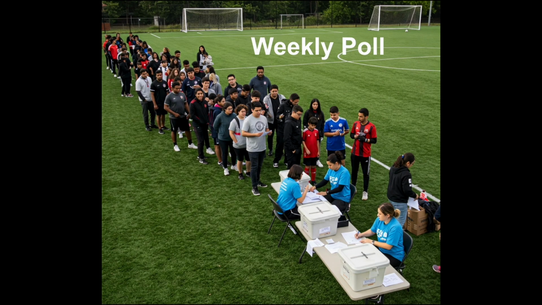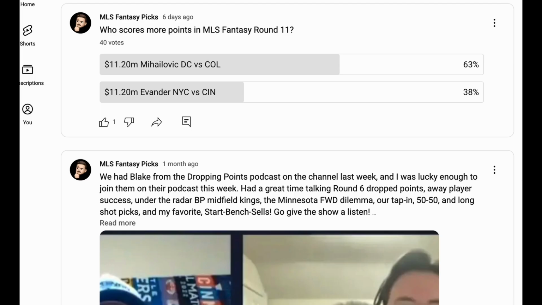Let's take a look at the weekly poll. Finishing things off with the weekly poll, let's take a look at how the poll went last round for round 11. So we got 40 votes, so thanks everyone for voting, and if you haven't voted yet, be sure to vote in this week's poll. So the question was, who scores more points in round 11, Mihailovic or Evander? Both were away, both were 11.2 million, and the majority of the votes went for Mihailovic.